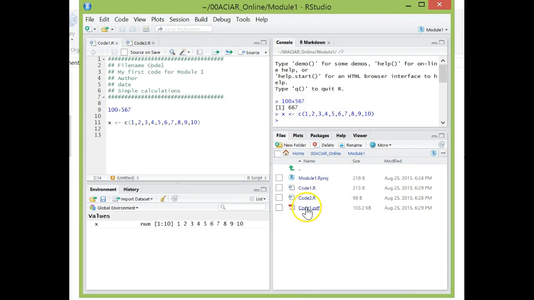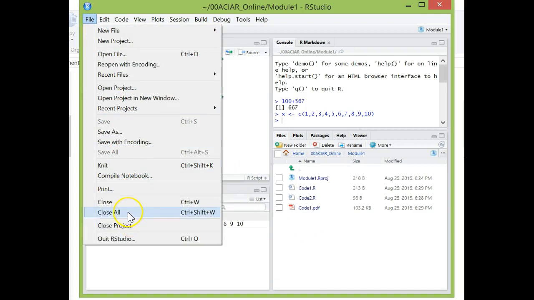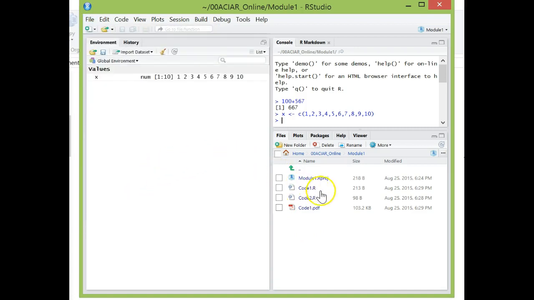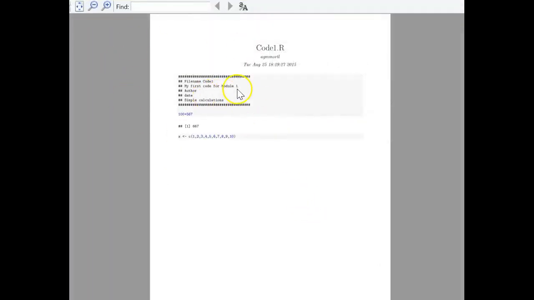So if I wanted to, I could close this project, which I'll do now. File, close all, and then if I wanted to, you can click on that, and you can see that either as a PDF, or you can even save other types of files.